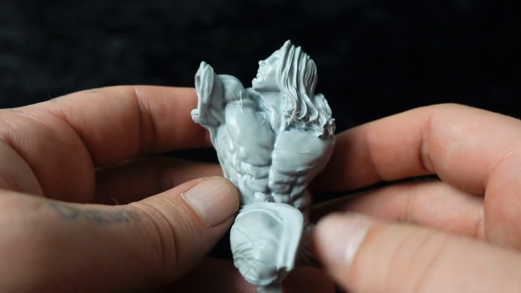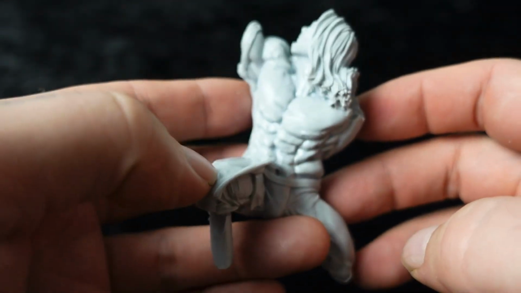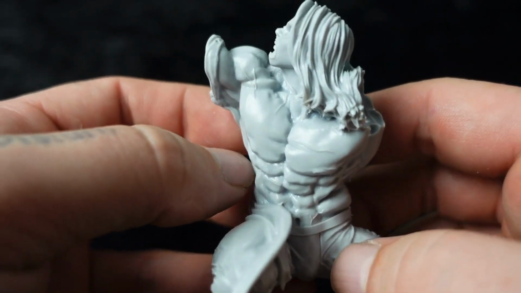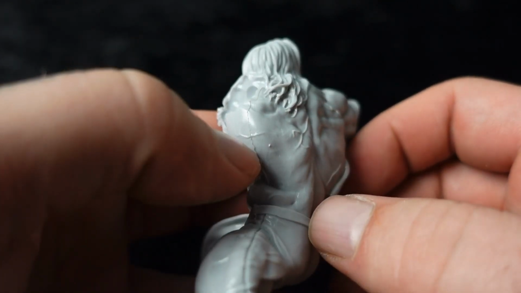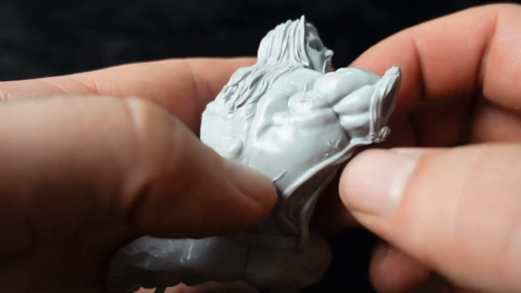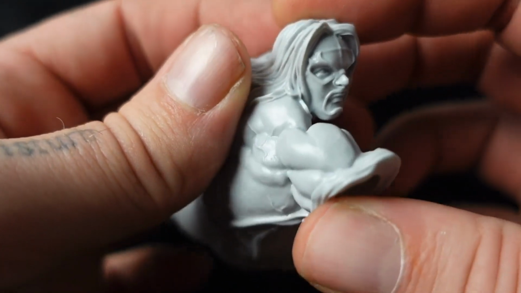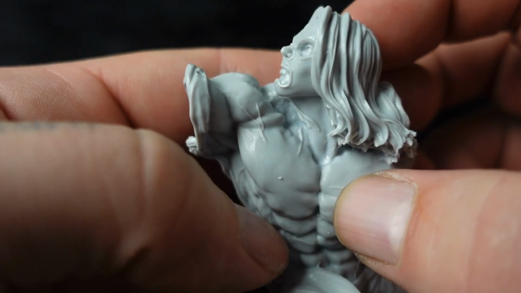And come up to the main body. This dude could be a freaking Primarch. Look at him. Hair looks amazing, even down to the veins and the musculature. He's got a fresh pump. Luchador, mask wrestler of some kind, it would seem. Do some fun things with the mask.